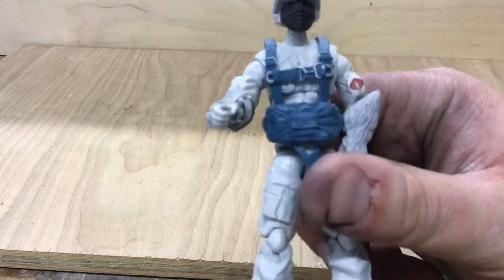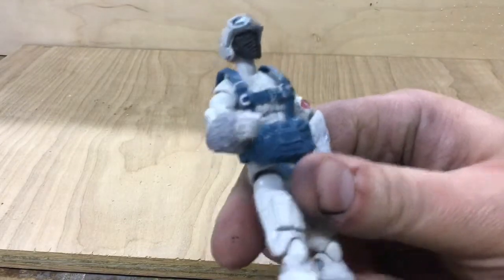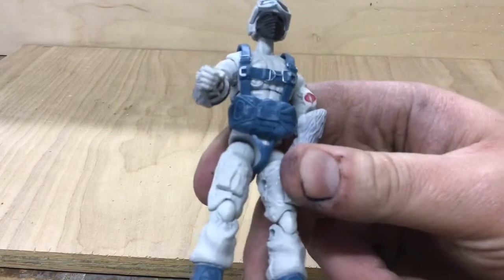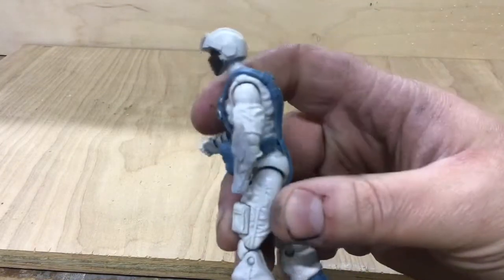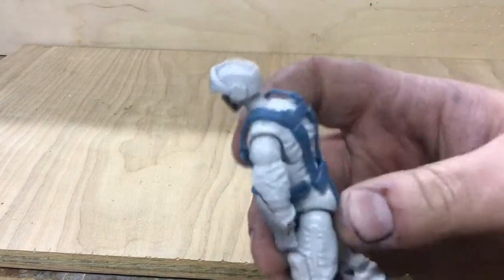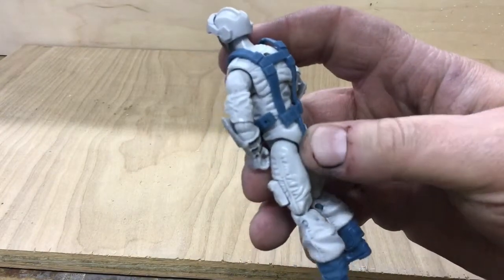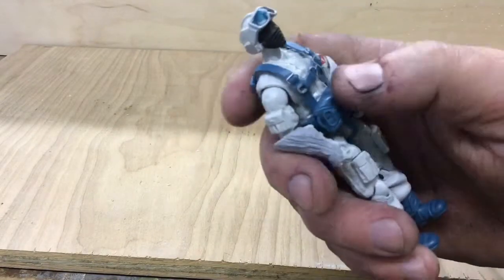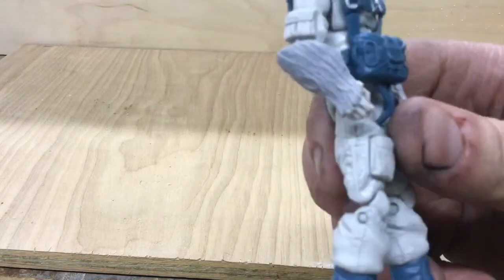I'm assuming that he straps that on. I've always been a little curious about why it's in the front. And it pegs in the back. I don't have it pegged because my fingers are too fat to peg them. So that's my own fault. But yes, he has a ton of really cool details.